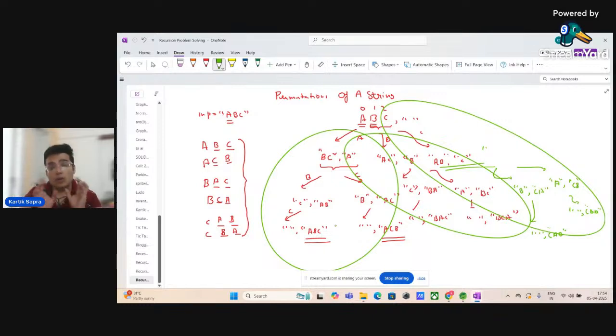Now guys, look at this recursive tree. Initially, in the initial state, there are 3 recursive calls. Then there are 2 recursive calls. Then there is 1 recursive call. The number of recursive calls here is not constant.